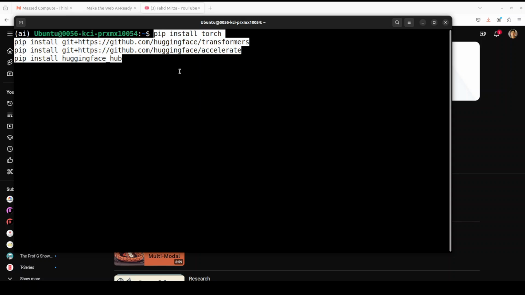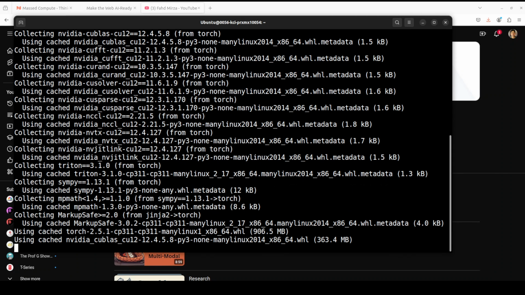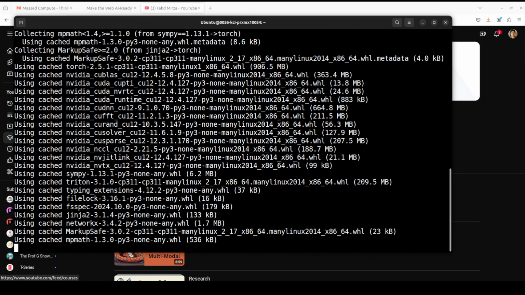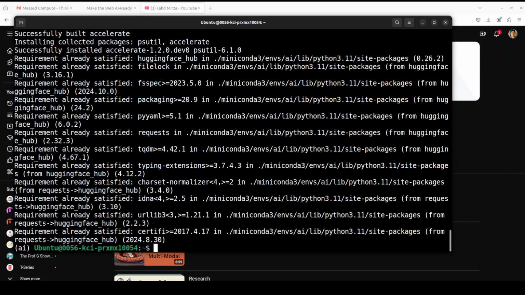So first and foremost, make sure that you have torch and transformers installed, and it is always a good idea to install accelerate. And you can see that for transformers, I am installing it from the source with pip. That is very important because most of these state space models require you to have the latest version of it. So let's wait for it to get installed. This takes around 2 to 3 minutes depending upon your system. So the prerequisites are done.